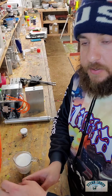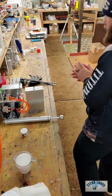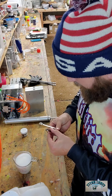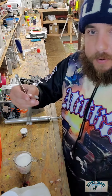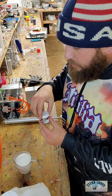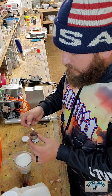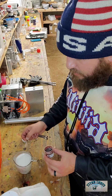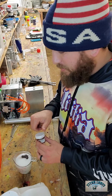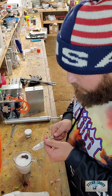So one thing you have to know is that you need to put any of your powders in prior to anything else that you do. So I'm going to put, let's see, this is my favorite apparently. I'm going to put a dash of purple, or color changing. So it's green to purple color change. I'll probably put 2 dashes in there, or a hefty scoop of 1. So that'll probably be about 2. And then make sure you're stirring them in. I'll have to clean this bad boy off real quick.